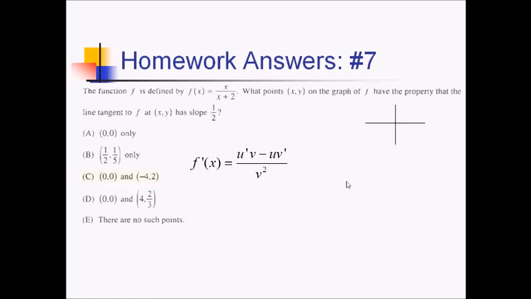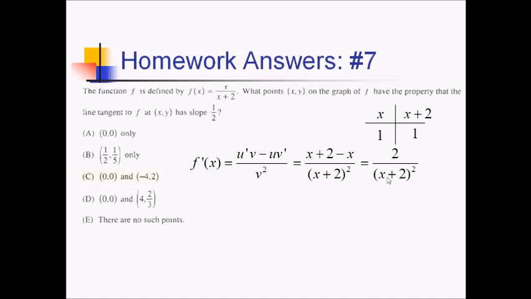Let me set up my box here. I've got my numerator x, denominator x plus 2. Their derivatives are both 1, which is nice. And let's go ahead and do the ribbon now. We've got 1 times x plus 2 minus x times 1 all over x plus 2 quantity squared. So that's just really x plus 2 minus x, which is just 2. So there's my derivative.